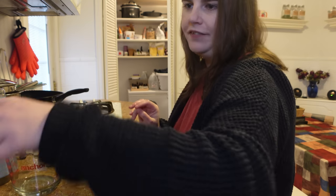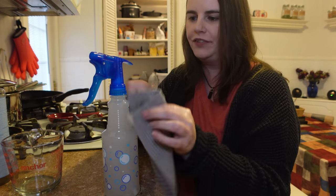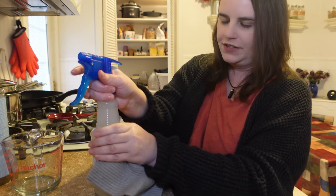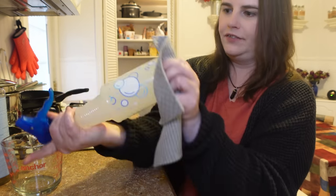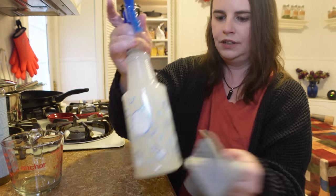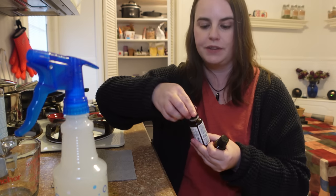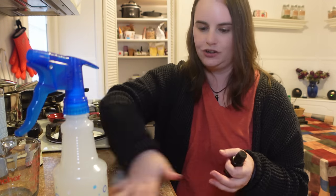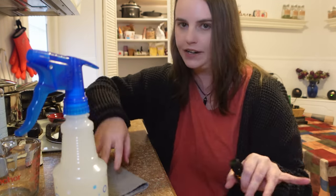I think next time when I make this recipe, if I use this specific spray bottle again, I will only fill it up to 12 ounces of water. Because it just went all the way to the top and it was a bit much. And it's hard to even mix it now. But I think it's gonna do the trick for us. Now this is strong. This is not something that you necessarily want to get on your skin. Because the tea tree is strong, but it's for cleaning purposes, not for cosmetic purposes.